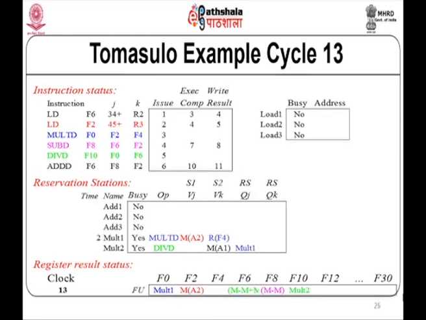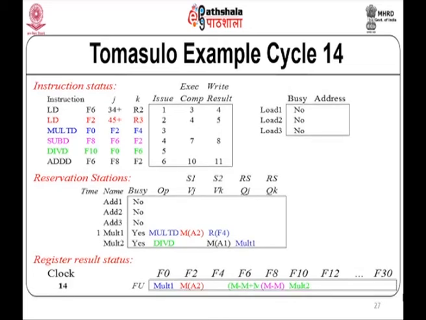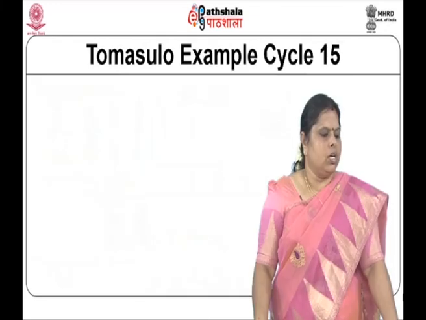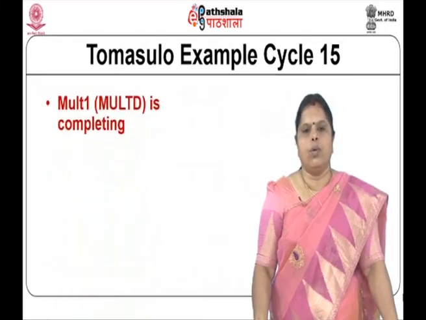In clock cycle 13, again the same thing happens. You have 2 more clock cycles to go. In clock cycle 14, nothing major happens. In clock cycle 15, you know that your multiply instruction finishes execution. The multiply instruction operand became available in 5, so it starts executing in 6. From 6 to 15 it does execution, 10 clock cycles of execution. So, in the 15th clock cycle it finishes execution, and in the 16th clock cycle it will have to write its result.